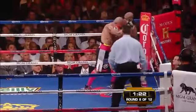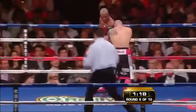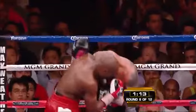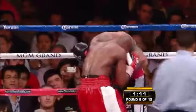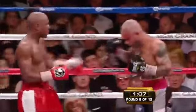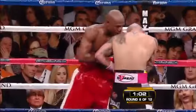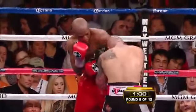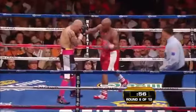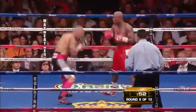You know, we talk about his percentage. He holds opponents to 20% or less, and Cotto is less there. But it's remarkable because it's not in the keep-away version. He puts his chin at risk all the time. He continually tempts fate, but he gets away with it because he is so quick. He's so quick, and he has such confidence in his conditioning that he can take a hit every once in a while. And Cotto just doesn't seem to have the power tonight that can catch up with this guy. Part of that is because he's constantly getting belted.